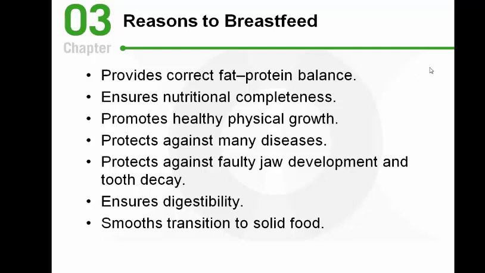Anyway, reasons to breastfeed. Breast is best if at all possible, but of course fed is the most important thing. So there is formula, but some advantages to breastfeeding here. It can help mom to heal after delivery. It can help with bonding, psychological things. But as far as baby is concerned, it has the exact amount of what baby needs. So it talks about fat and protein. It provides the right amount of calories, all the vitamins, all that good stuff, promotes healthy growth, protects against diseases.